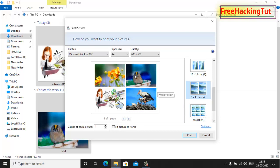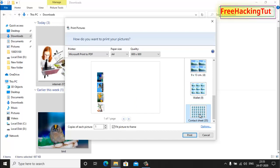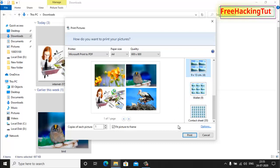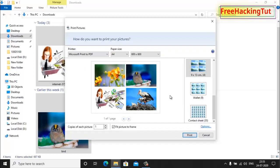So if you have more than 4 images, then you can select 9, or if you have 35 images, you can select these options. So if you have 9 images and want to add them into a single page, you can select these options. So I want to add 4 images into a single page, so I select this option and I click on print to print onto a paper.